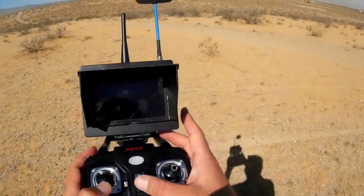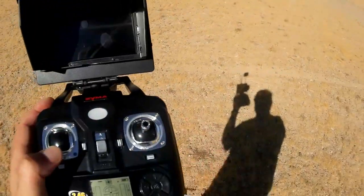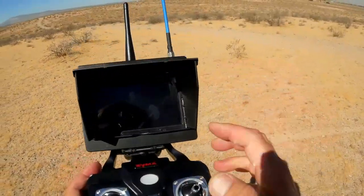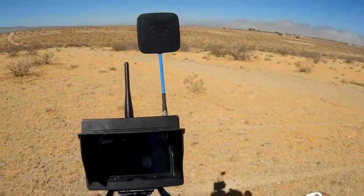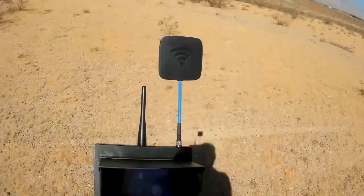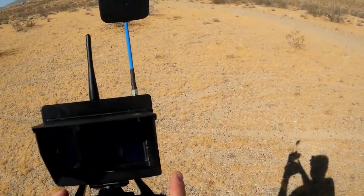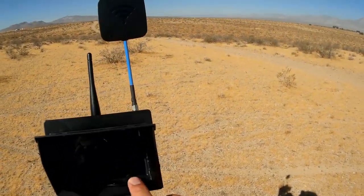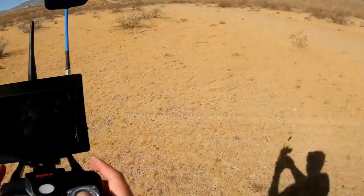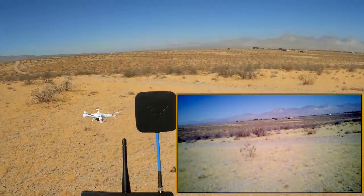I'm going to turn on the transmitter. Also notice I was receiving without turning on the... well, I did turn on the quadcopter. If you turn off the quadcopter, you'll still be able to see reception. Binding it to the transmitter. I got a little timer here I'm going to use with it. Setting my timer. And also I want to record. Can't remember how to record. Oh yeah, that's how you record. Okay, I got red numbers flashing. That means I'm recording. Let's go for a flight in my old workhorse, the Syma X5C.